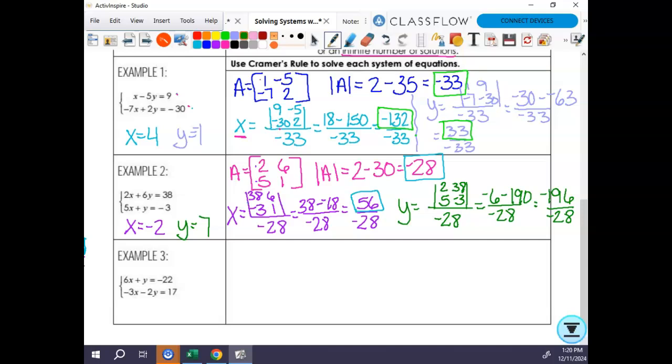So the 3 determinants that we found: negative 28, 56, and negative 196. Okay, when you divide that, it becomes 7. Now, when you find the answer to a system of equations, the proper way to answer is in an ordered pair fashion, like (4, 1) or (-2, 7). I don't recall what Delta Math had you do. I just remember that they asked you for the 3 determinants first. Okay. What questions do you have?